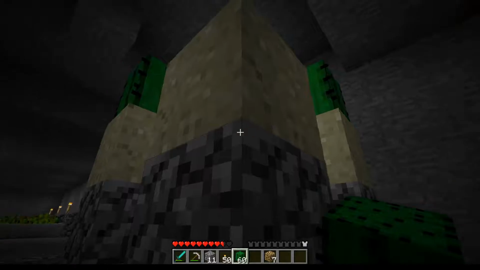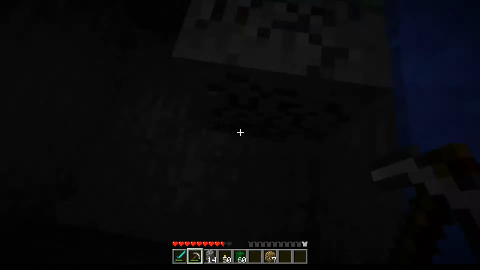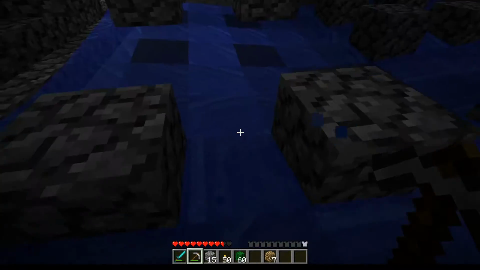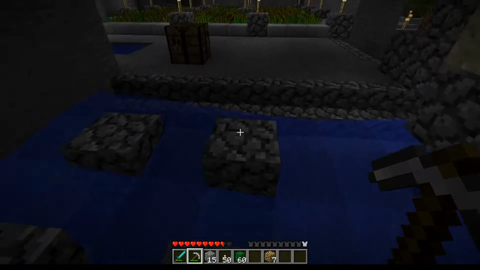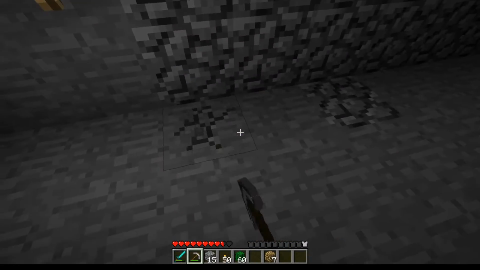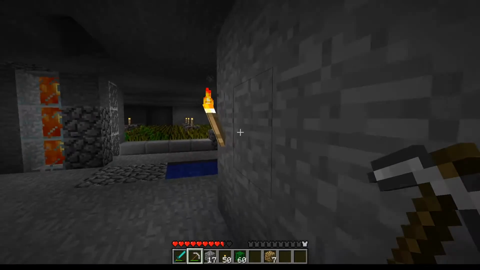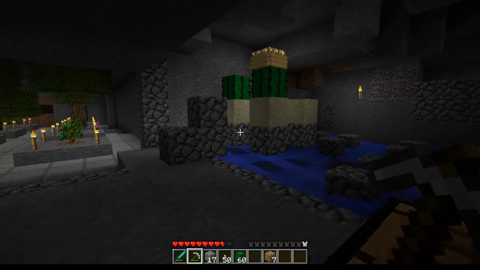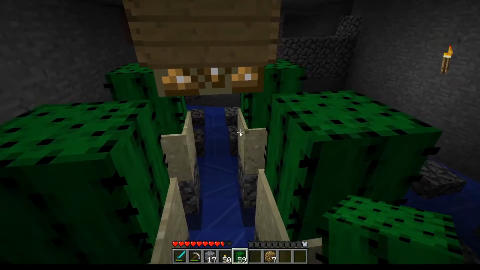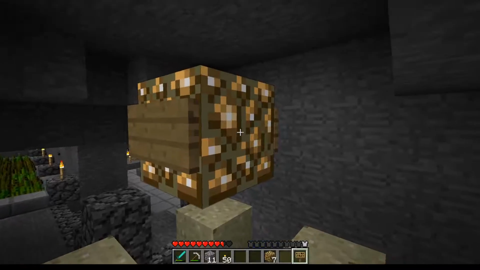Alright, and then we'll have all the items flow down into here. And then we'll have a water chute that takes them along the ground in to a chest, like just in here. Building this and see how it works.